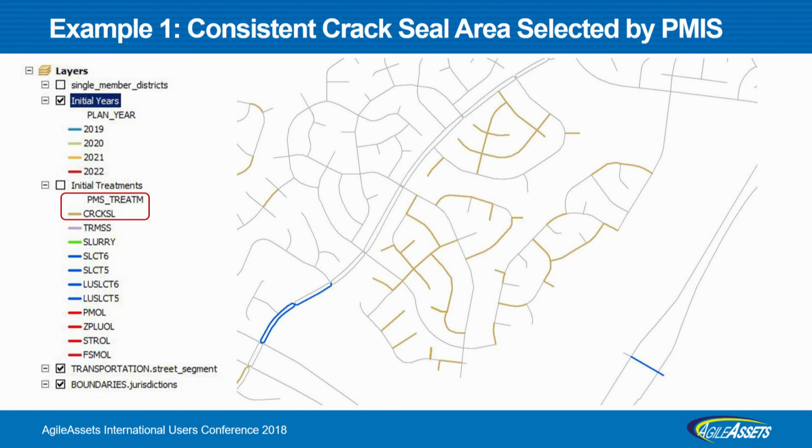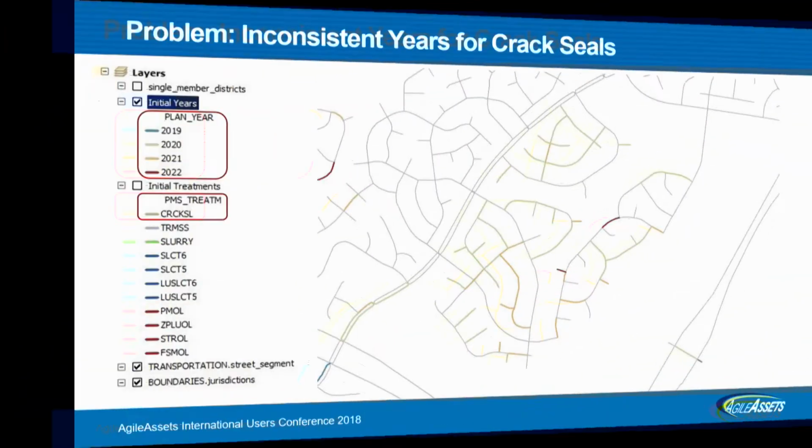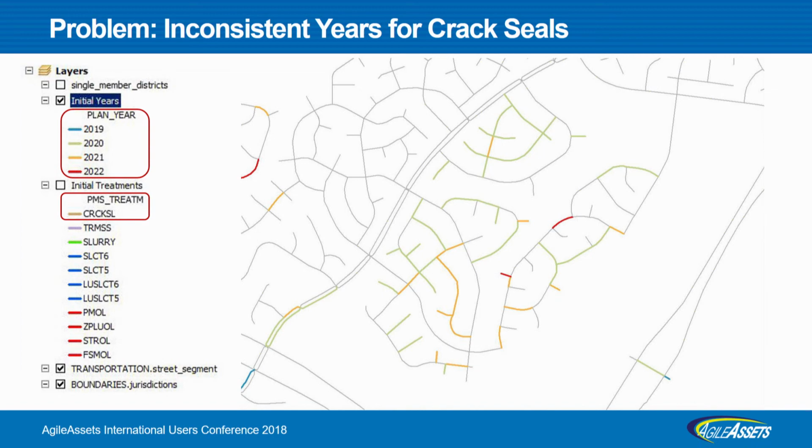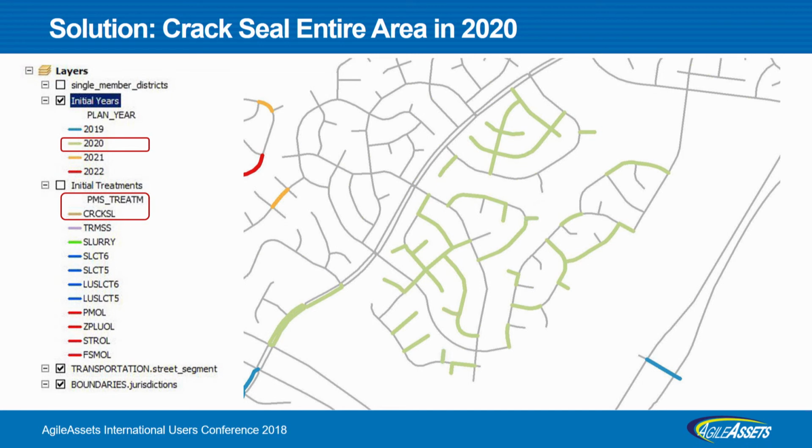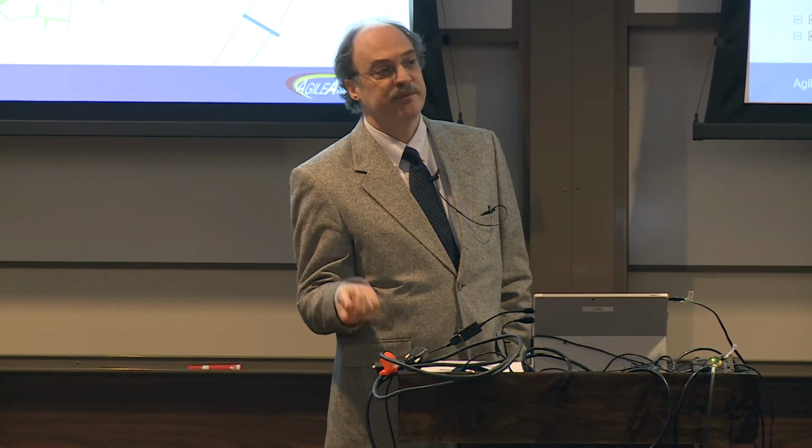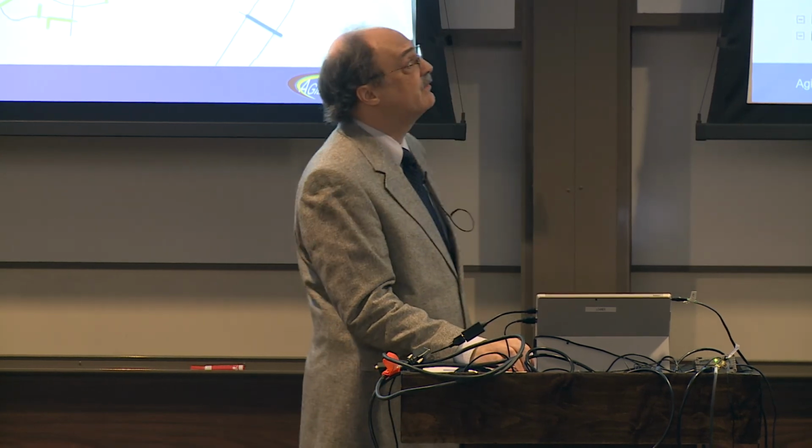So here's just a few examples. This area came out as a beautiful crack seal area, but the years were kind of mixed. So obviously, easy fix for us. We do them all in the same year. So they made perfect sense as a choice. It was the right choice, but the years were going to be kind of messy. And to send a team or a contractor out there just to do a few of them this year and a few of them next year and a few of them the year after that doesn't make any sense. So this was an easy fix, and it just makes perfect sense to execute it this way.